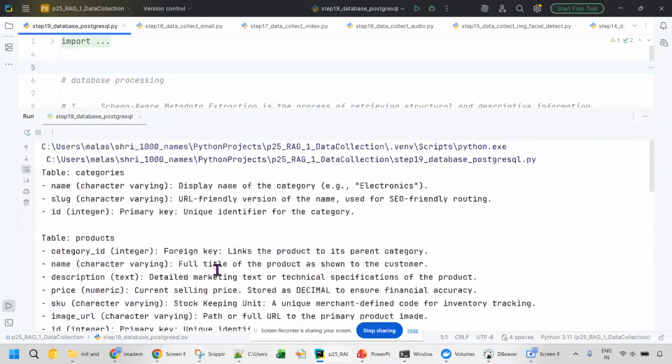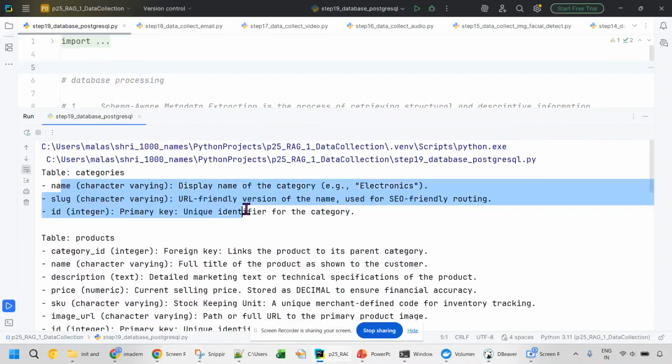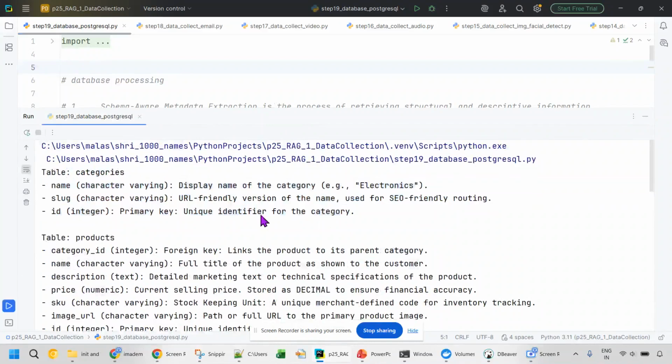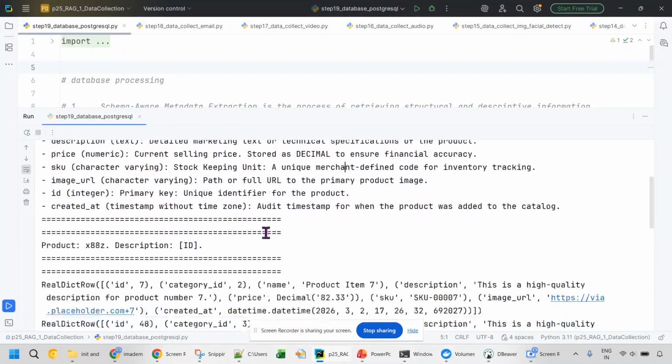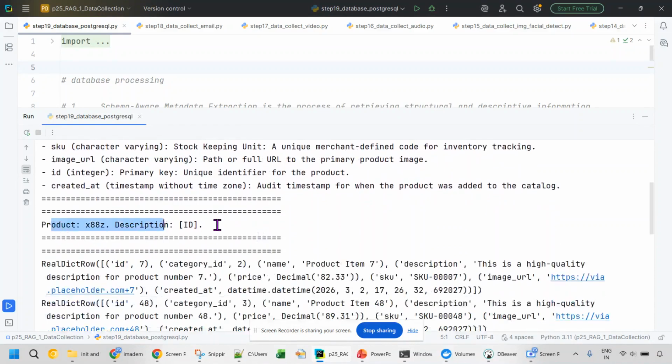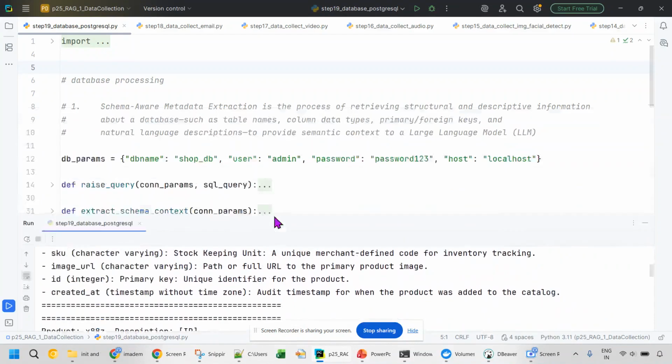Okay, so first thing is table categories. There is certain information available here in the products table. This will certainly be more detailed information when we feed it to the LLM for automatically designing queries. Then again some product description. Here I am doing a cleanup.